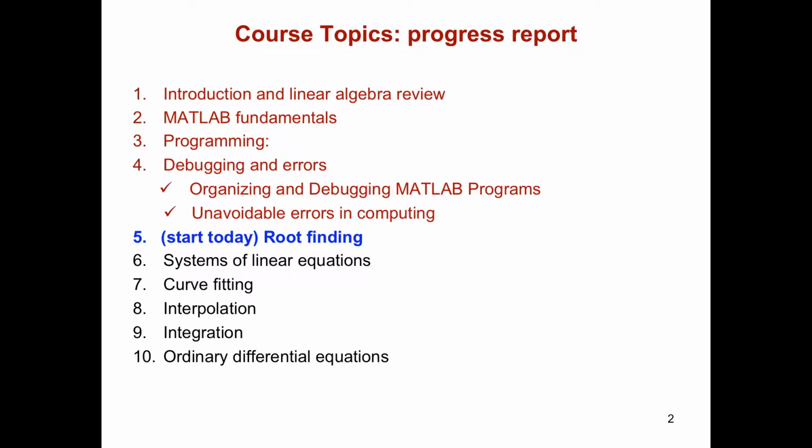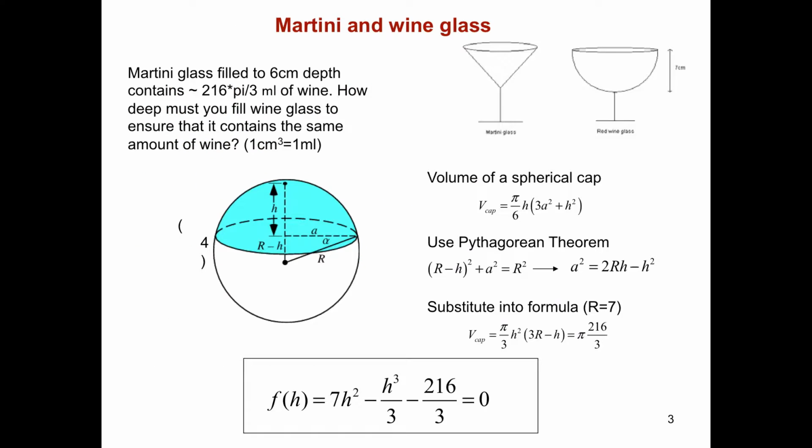Okay? All right. So again, we went through the introductory parts on the fundamentals, and now we are ready to actually start using those fundamentals and solve something. So here's a fun root finding problem. Basically, we have two types of glasses, and you might be missing a beer glass here, but a beer glass is not as interesting geometrically. So we're going to stick with the martini glass and the red wine glass, and we're going to assume that this wine goblet is part of a sphere, just to have a simple calculation.